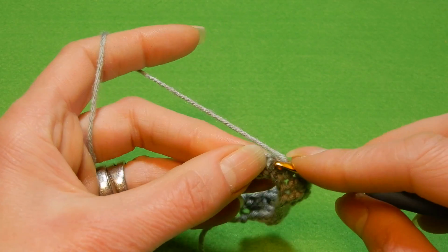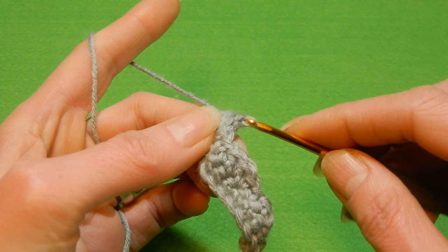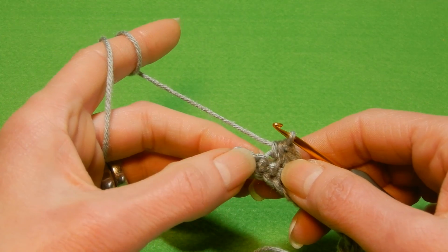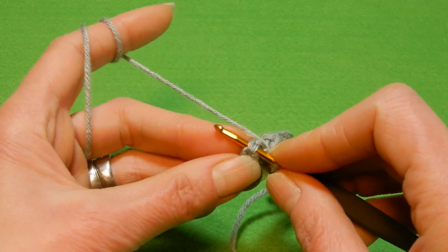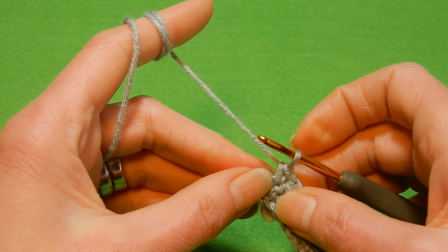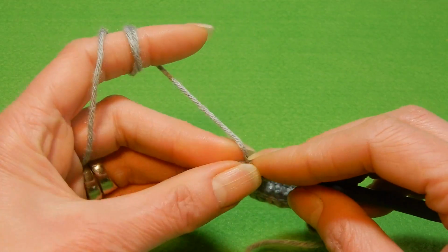Move to the next stitch through the front loop only, half double crochet. And because we started with 2 single crochets in the beginning, into the first 2 stitches, we're gonna finish the last 2 stitches with a single crochet. That's why I said after you chain 14, no matter what you choose to do, keep it in sets of 4, multiples of 4, and you're gonna be okay.